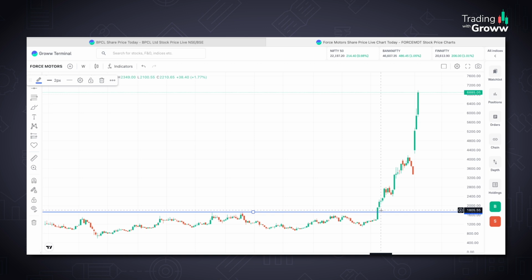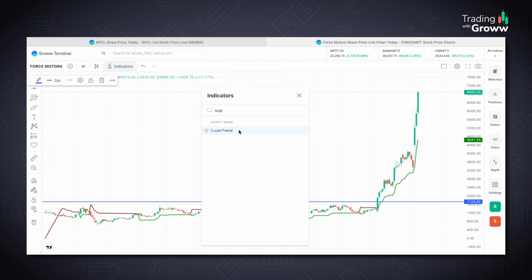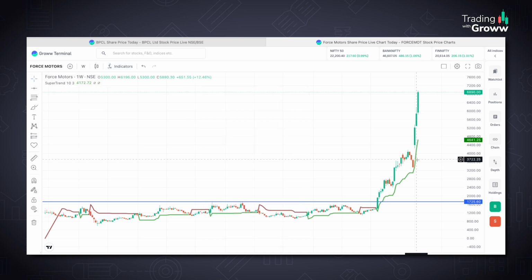And once that was broken, you can clearly see how much higher it has moved. From 1700, it is currently at 6885. It has gone up tremendously. So consider if you are a person who keeps tracking the all-time high price, and the moment it crossed, you enter here, you would be able to trail the profits to a greater extent. Even if you apply Supertrend, you would see that it would not have given a sell signal at any point of time, even during this down move. So from 1700, you would have been able to ride the trend completely till 7,000 rupees. This is the kind of move you can make with swing trading.